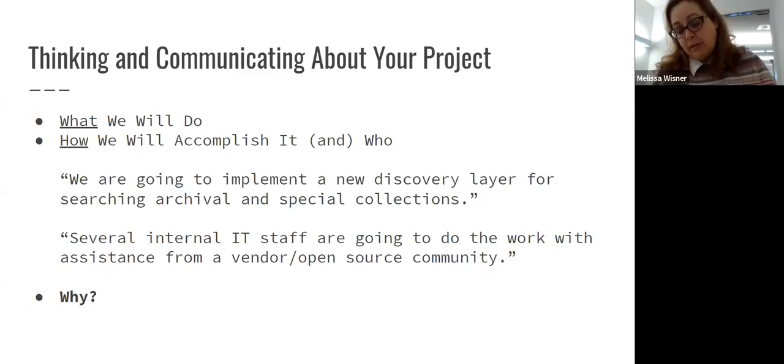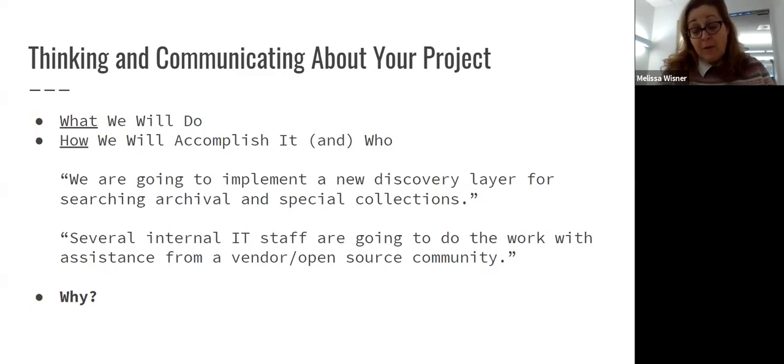Again, my background is primarily managing a full range of IT projects from low tech to high tech. But this might sound familiar to folks, you know, that you hear something, an email comes out or your boss tells you, we're going to do this thing. We're going to implement the discovery layer for searching archival special collections, or you know that IT staff are being allocated to work on that. We're also going to get some participation from a vendor, or if it's open source, whatever it might be. So again, the what and the how, and sometimes the who. And again, that's generally how a lot of communication tends to happen about a project.